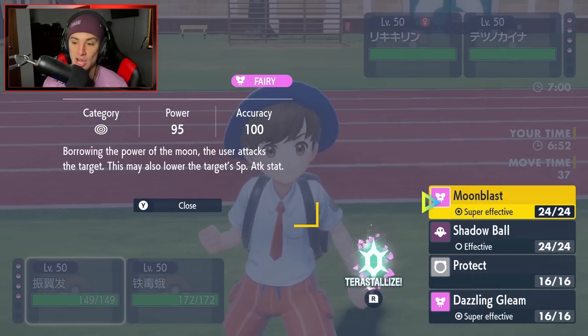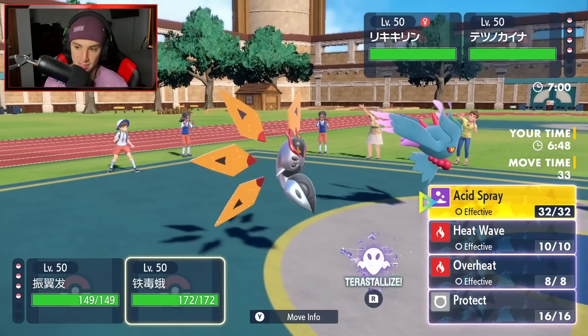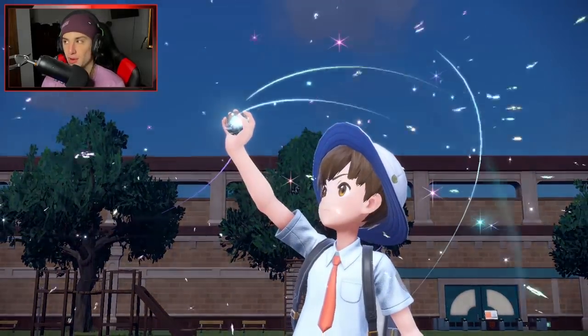That we are going to do this. And then we are going to Terastallize and dodge the Fake Out. And then Acid Spray, lower the Special Defense, and then dump on this Rillaboom.